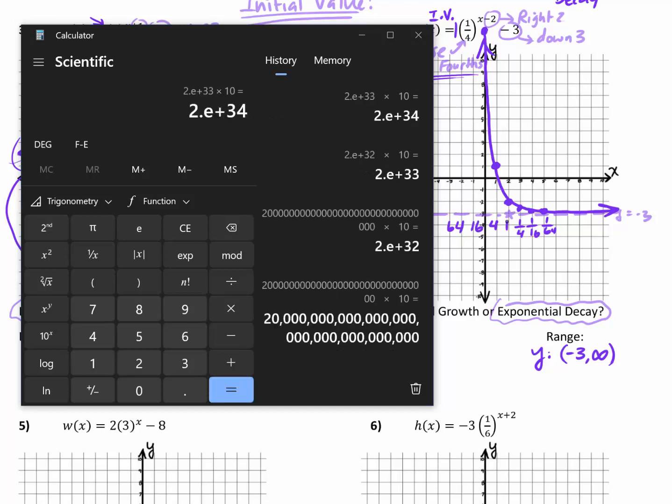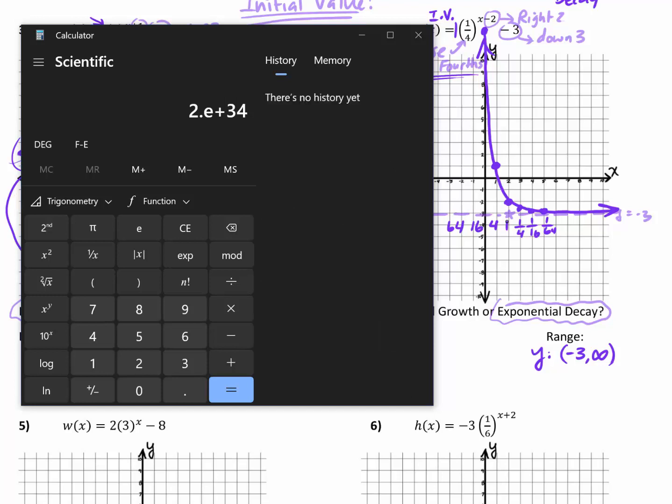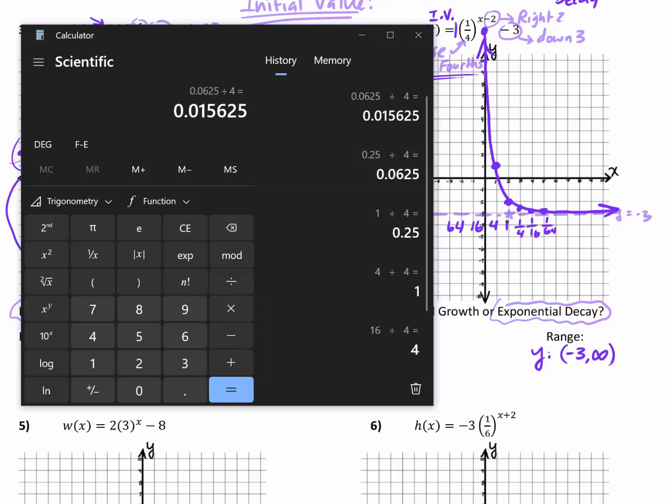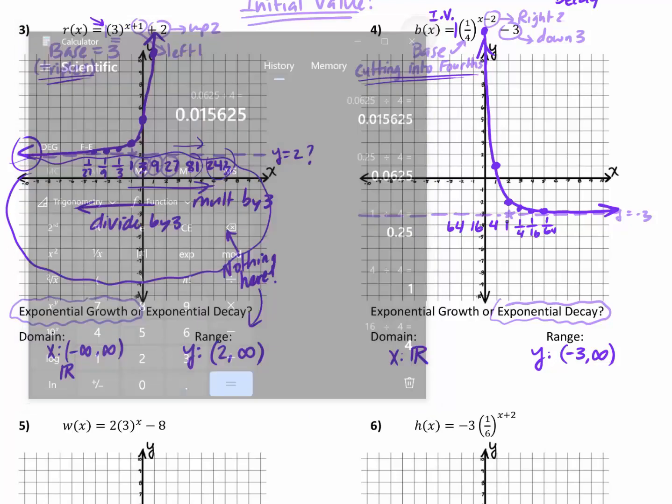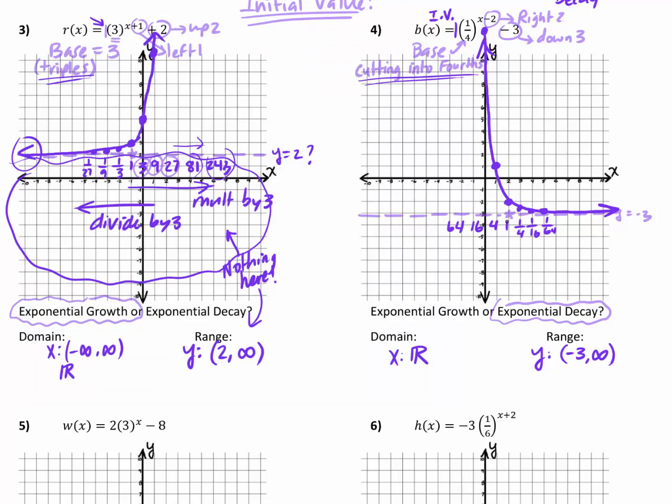So there you go. That's the game that I like to play. I take these distances over here, and I just times them by a fourth over and over and over again. So for example, 64 divided by 4 is the same thing as timesing by a fourth. And those are all the distances that we were getting. Okay, 1/64 is 0.015625. Very close to the x-axis. So it's kind of handy to have a calculator for some of this.